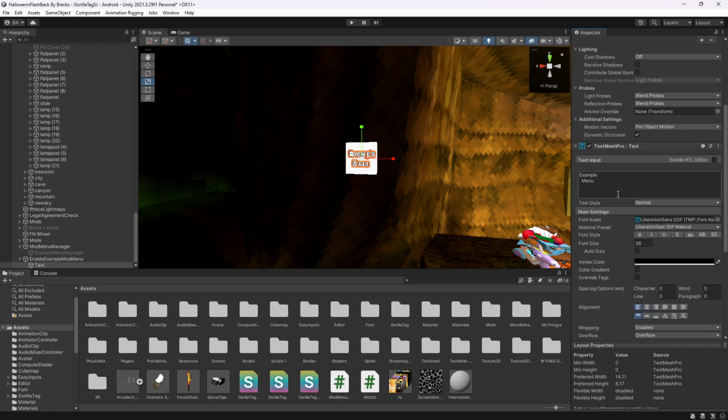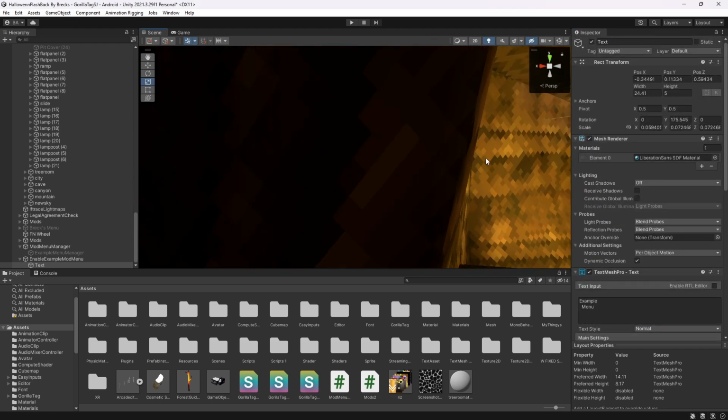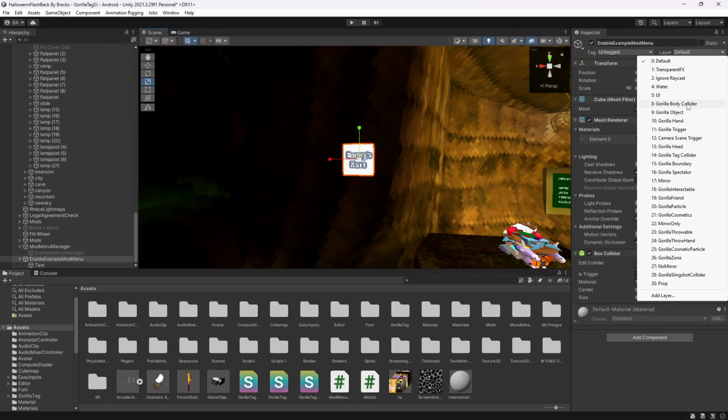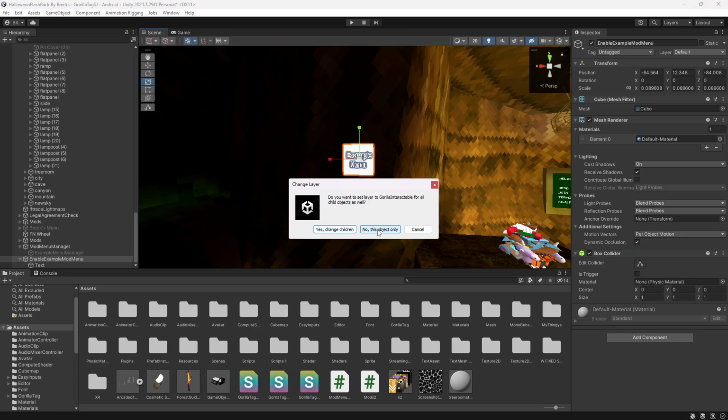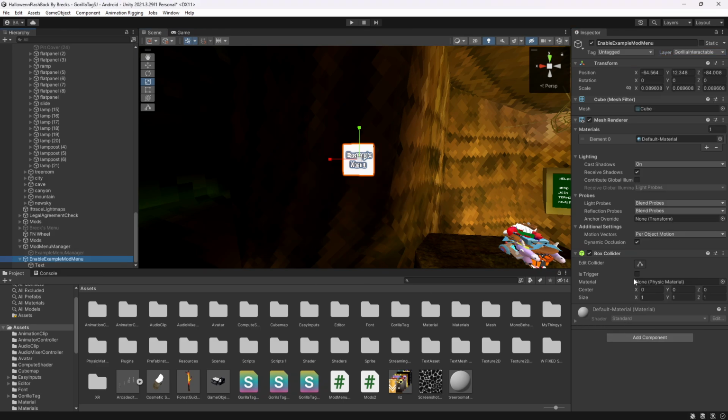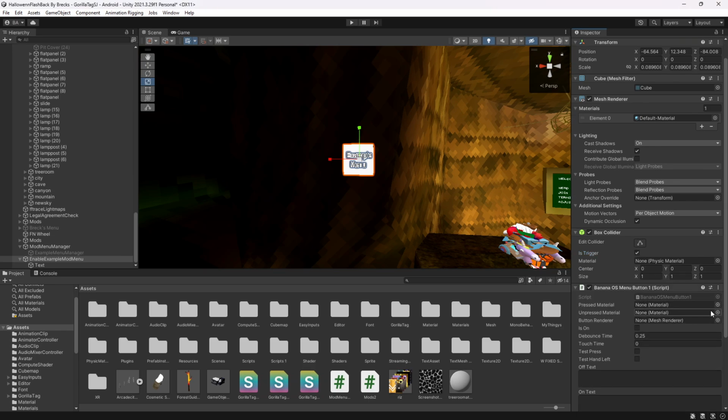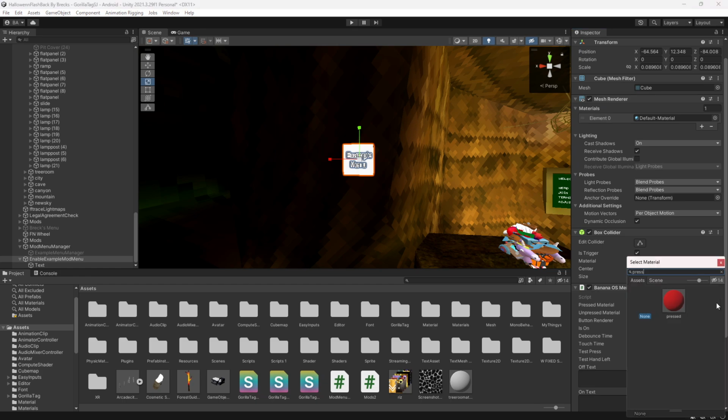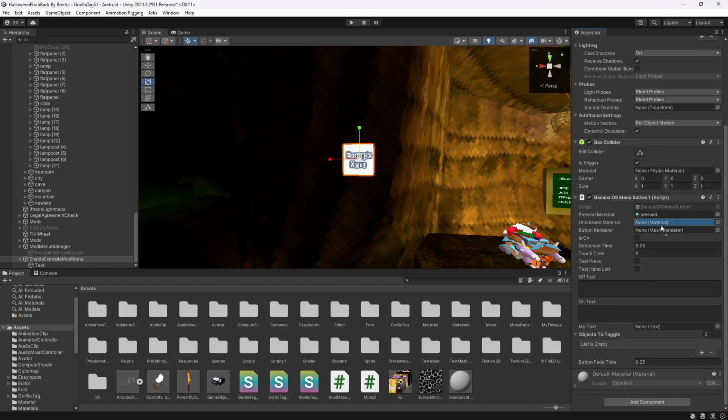Actually, I don't even know. I'm not gonna do that actually. But once you do that, make sure the layer is Gorilla interactable. No, this object only. Is trigger, banana OS menu button 1. Pressed. Drag this there. Drag this right there.